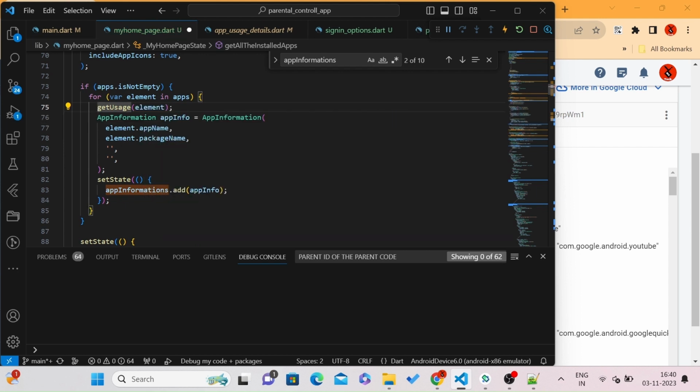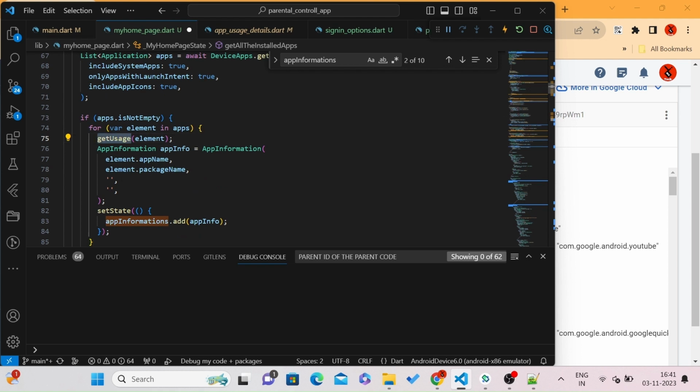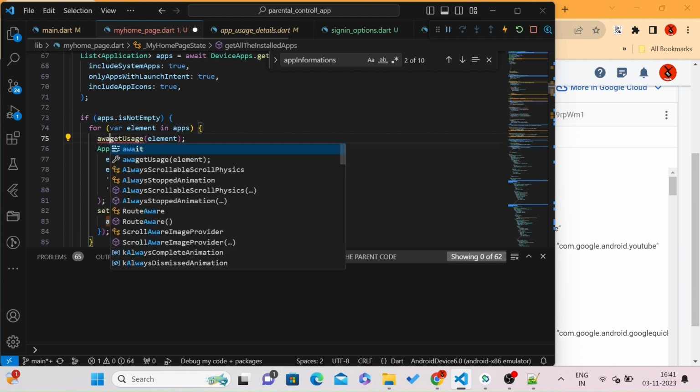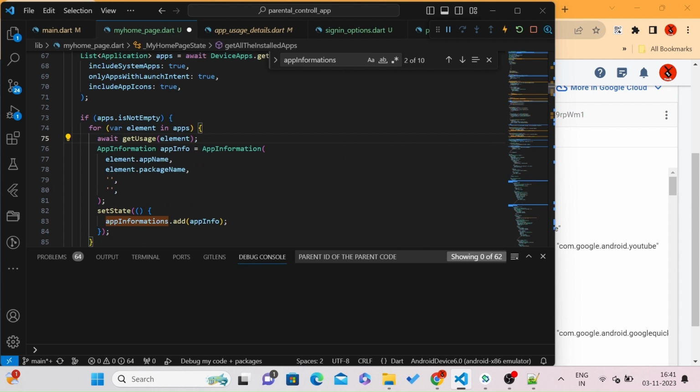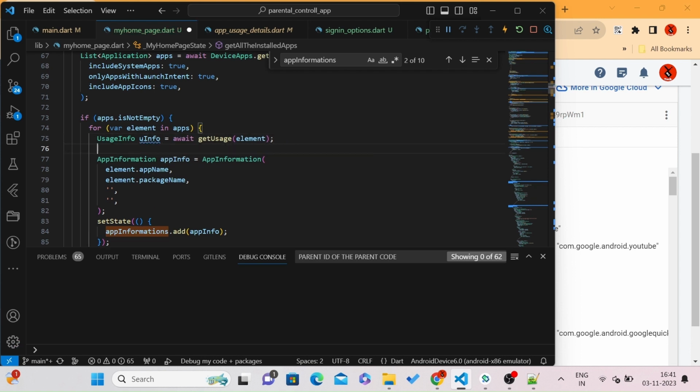application type, and call this get usage method with the await keyword, and we need to store the value which we are receiving as usage info, u info. Let's print the value available inside u info. I am going to print it like screen time.